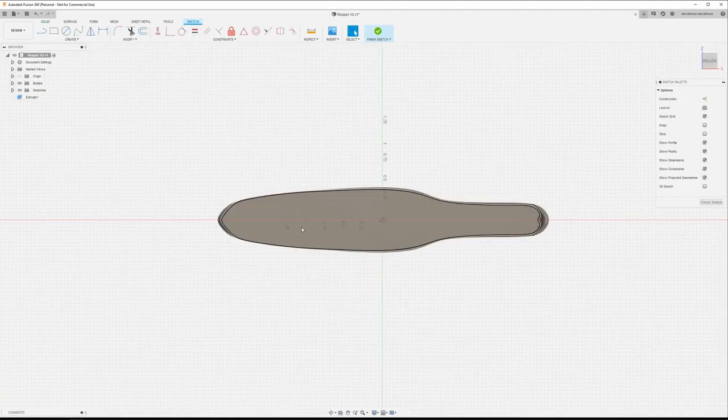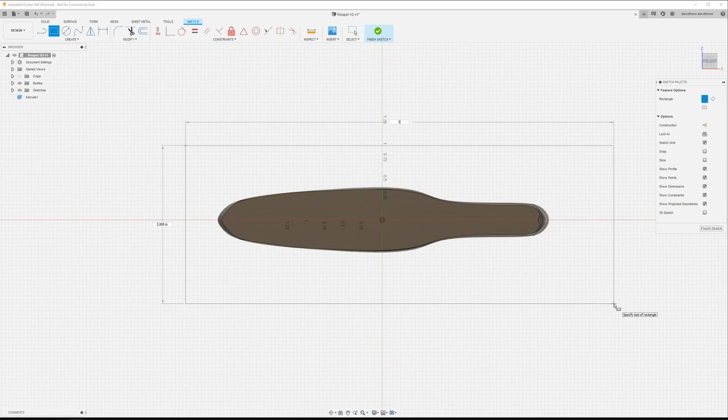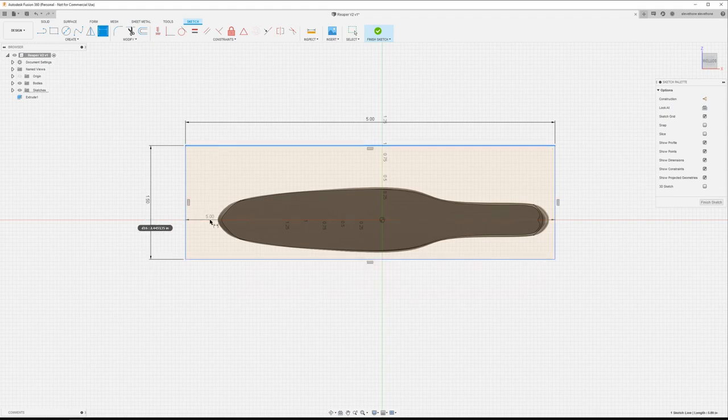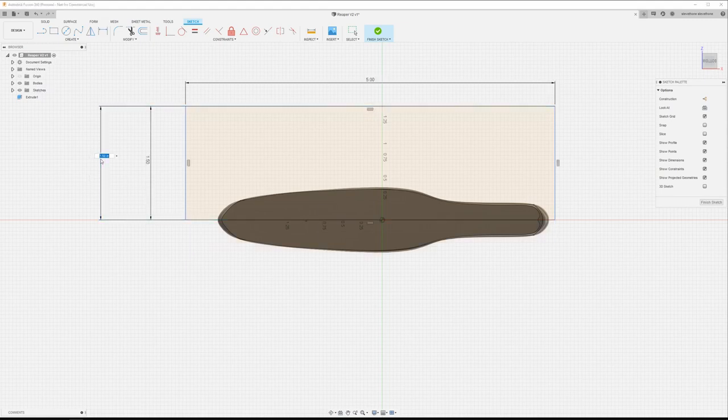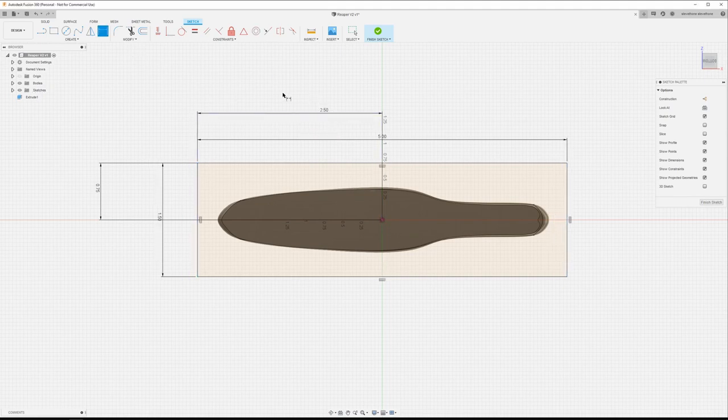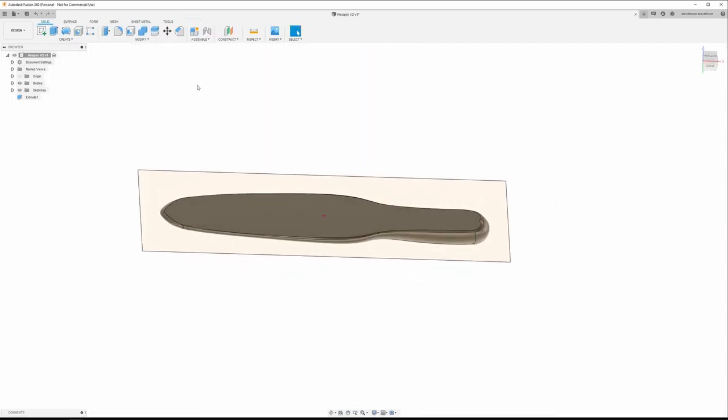Create sketch on this flat bottom. We're just going to draw a rectangle. Let's say 5. Let's say 1.5. Not very proficient in Fusion here. I'm used to working in SolidWorks. I did that totally wrong. About 0.75. There we go. And we'll just do 2.5. All right. Finish that sketch. Next we're going to do an extrude.